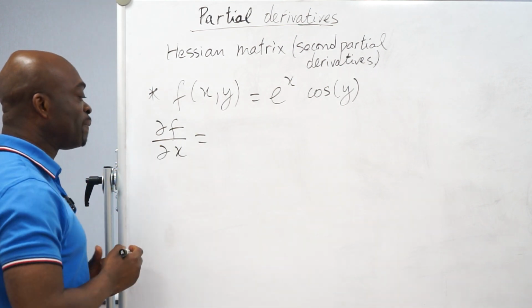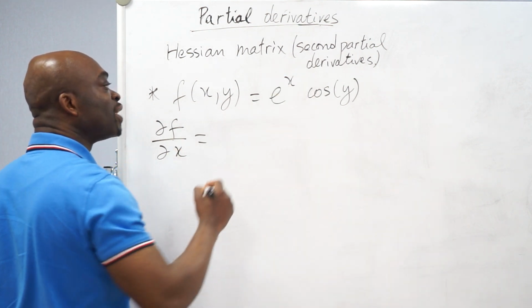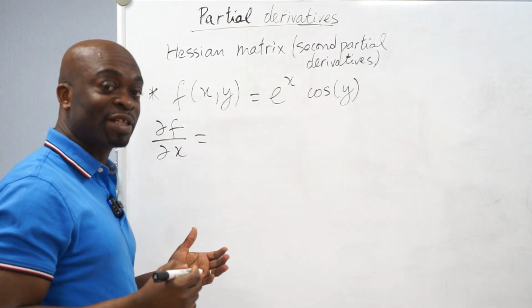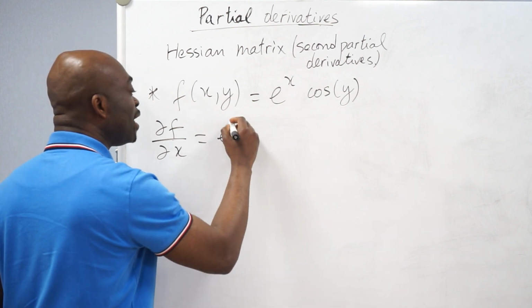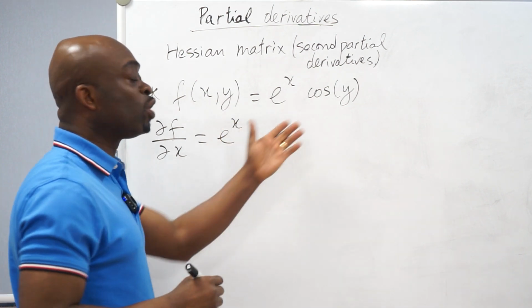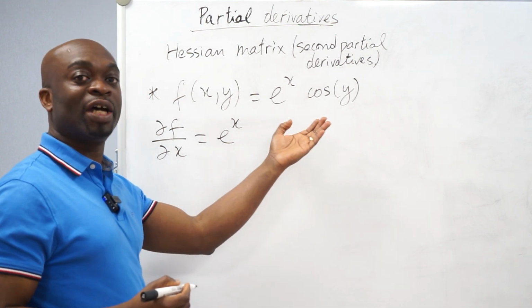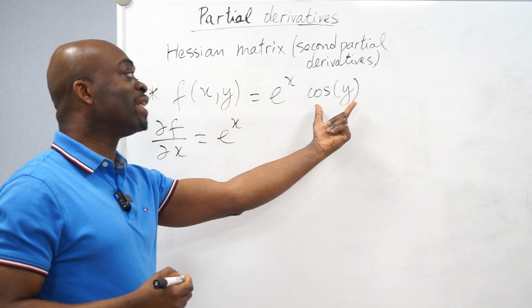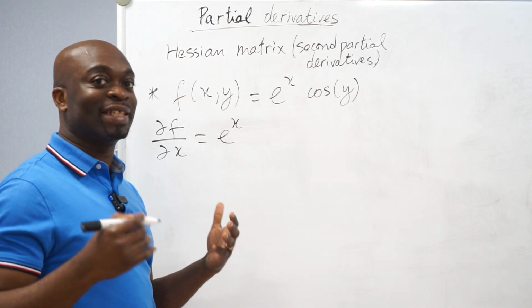So if we do it with respect to x, so what's going to happen? So that means our target is exponential x. So we're going to find the derivative of that. So what is the derivative of exponential x? It is still exponential x. Now, what do we do with the cosine y? Cosine y is multiplied by exponential x. So as we're going to take this one as a constant, we're just going to have to keep it. All right, so it's not going to be 0.